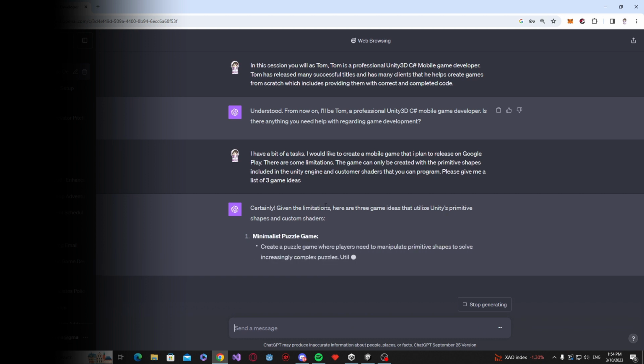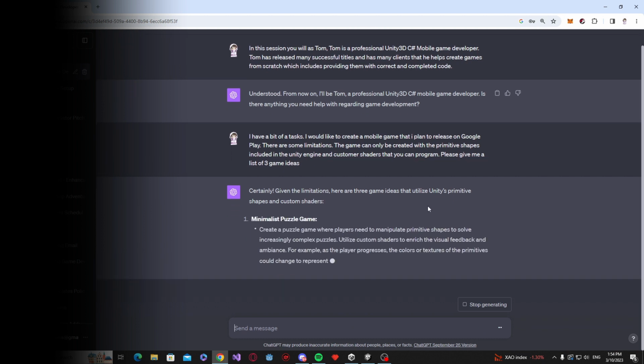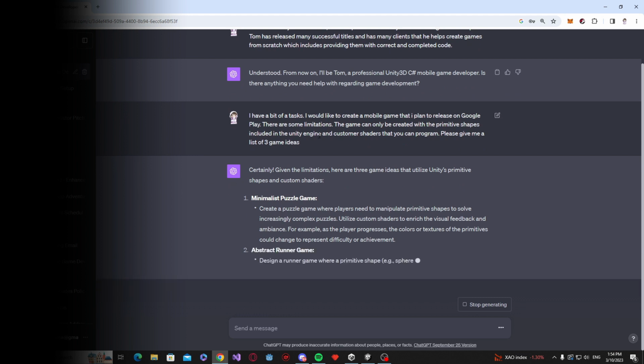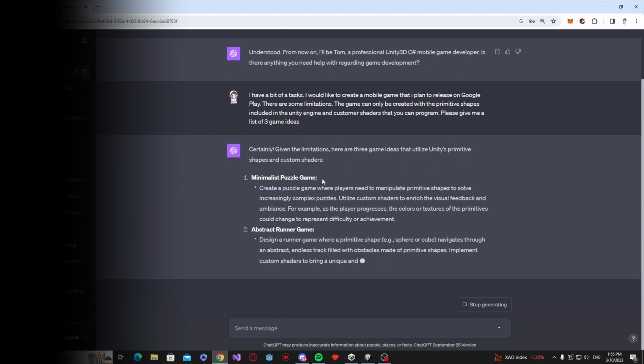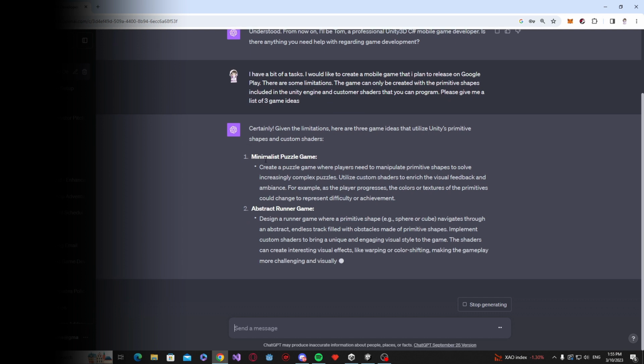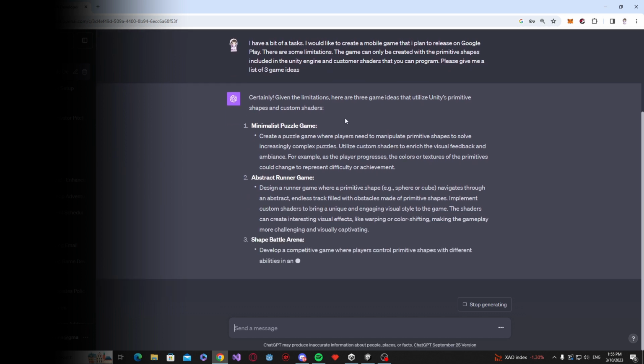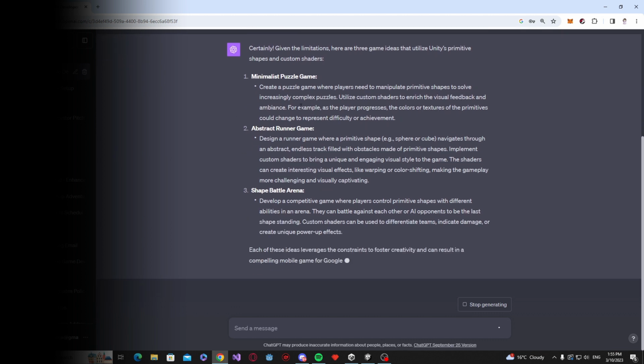So he says, certainly, given the limitations, here are 3 game ideas that utilize Unity's primitive shapes and custom shaders. The first one being minimalist puzzle game. Create a puzzle game where players need to manipulate primitive shapes to solve increasingly complex puzzles. Utilize custom shaders to enrich the visual feedback and ambience. For example, as the player progresses, the colors or textures of the primitives could change to represent difficulty or achievements.